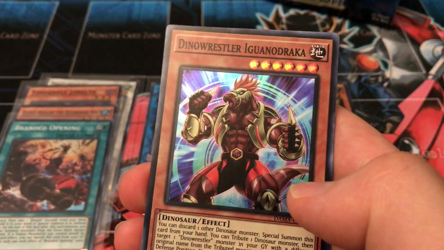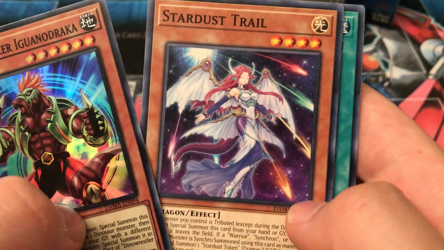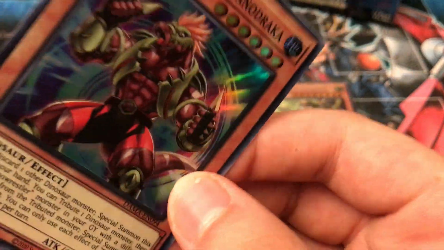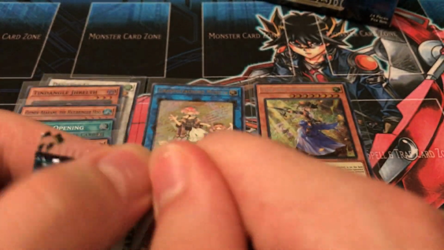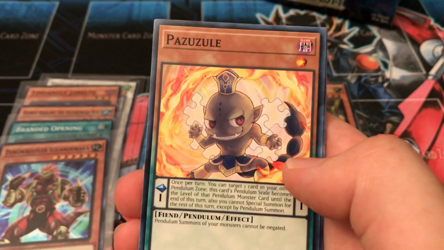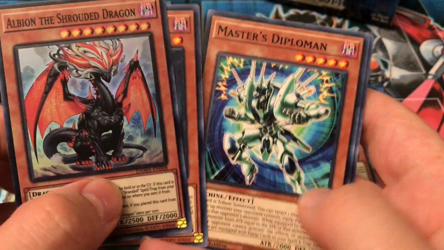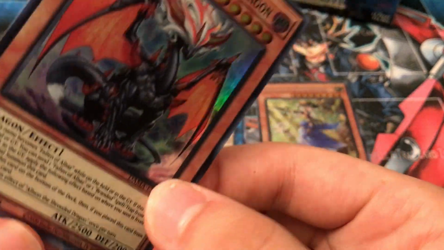Monster Assortment and Dino Wrestler Iguano Draka. Stardust Trail. Stardust, please come in huge. Okay. So next super rare. We only have one of the ultras and secrets. I'm not entirely sure. I would like to say we get four ultras and two secrets, but I could be wrong on that. And everything else is just supers, with the exception of Starlights and Ghosts, of course. Dimmer Synthesis, Different Dimension Derby, Converging Wills Dragon, Pazuzu, Albion the Shrouded Dragon. Albion. Where have I heard? Ah, right. I'm thinking of an anime. Never mind.